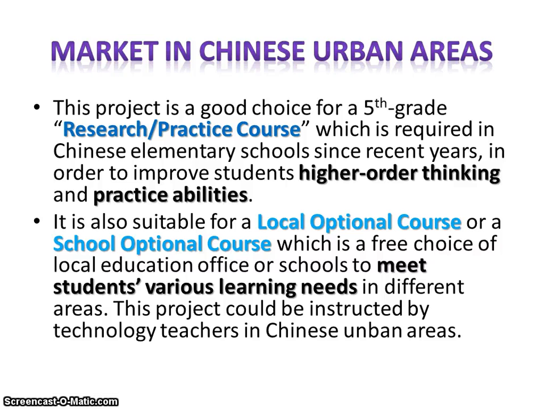My target market is in Chinese urban areas. The project is a good choice for the 5th grade research practice course, which has been required in Chinese elementary schools in recent years in order to improve students' higher order thinking and practice abilities. It is also suitable for a local option course or a school option course, which is a free choice of local education offices or schools to meet students' various learning needs in different areas. This project could be introduced by technology teachers in Chinese urban areas.